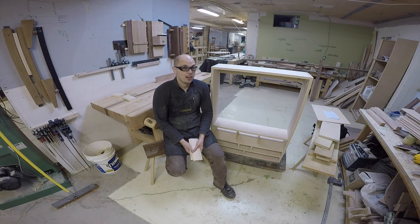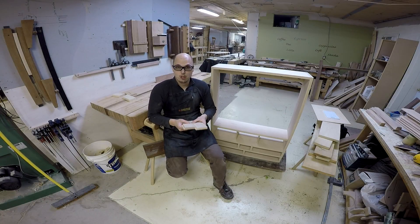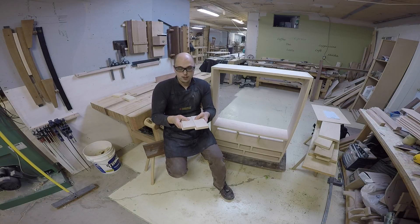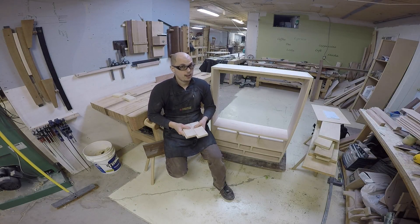So with time, my layout may change, and with that some screw holes are going to appear at the back of the case. If there's too much screw holes, I need a new back. So that's why I choose ship-lap — it's actually a board with rabbets on both sides and they fit into each other. So if this one gets too many screw holes, I can just change this one and keep that one.